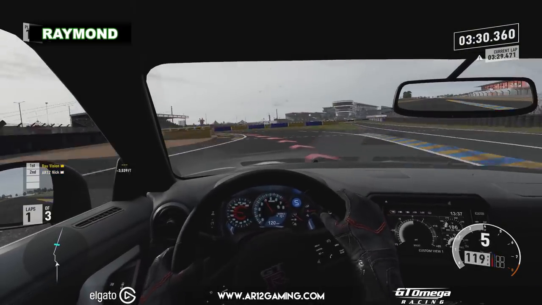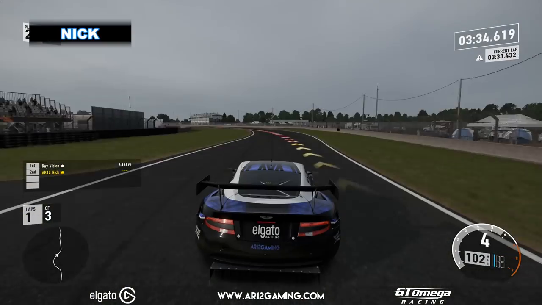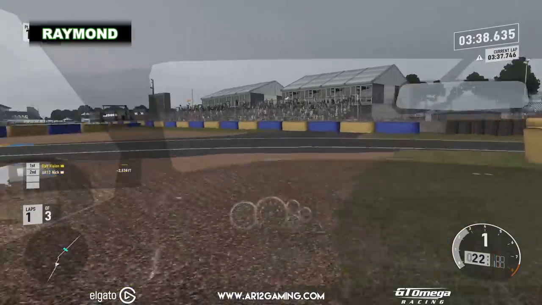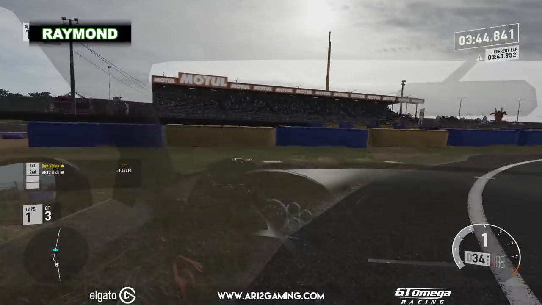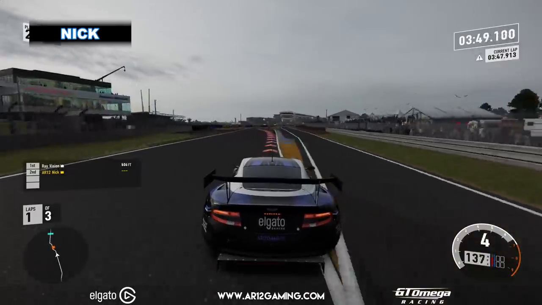Oh shit. Oh shit. Nope. That's a wall. Raymond flipped. Well, I didn't flip. Oh, where am I? Have you even crossed the line? Where's the line? If you were playing an exterior view, you wouldn't know which way to go. I see your lights. I'm having trouble here. I could figure out which way to go.